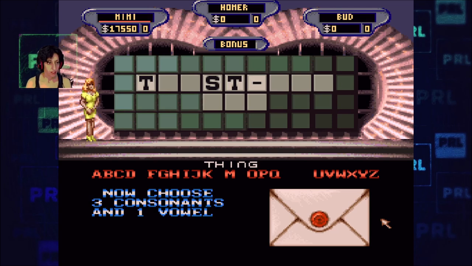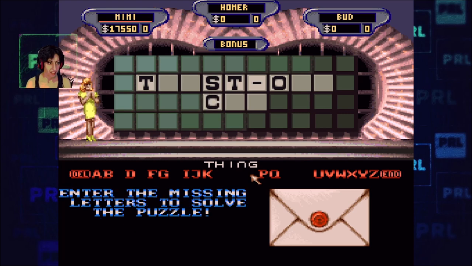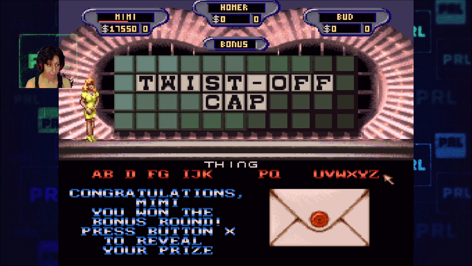A letter. Choose a letter. Twist off cap. Oh my gosh. Twist off cap. Twist off cap! It just hit me, it just hit me, it just hit me. I was like, I can't, what is this? Thirst? What is this?